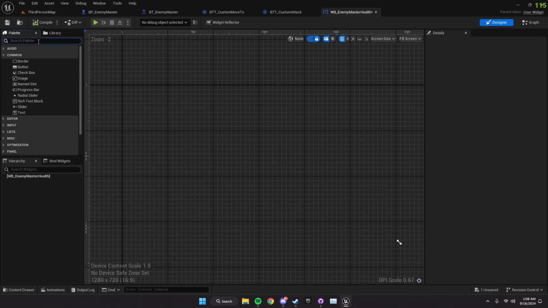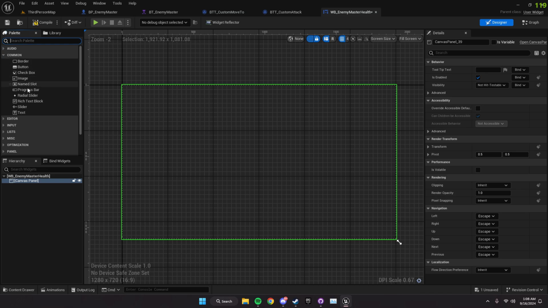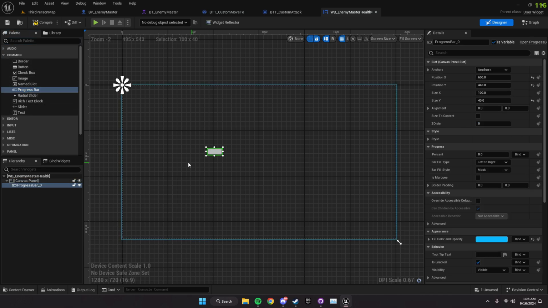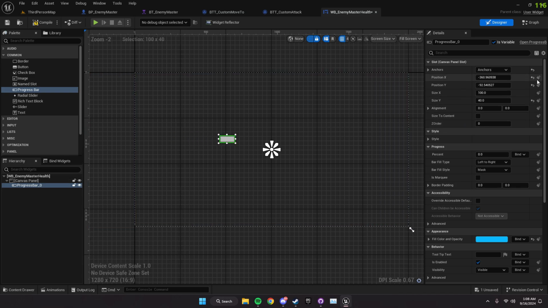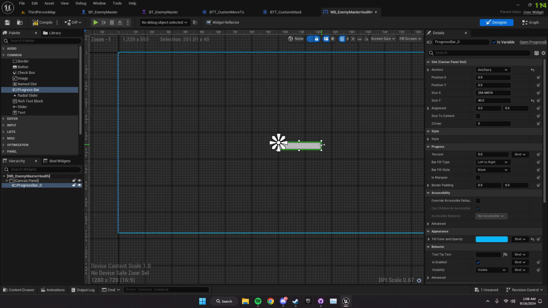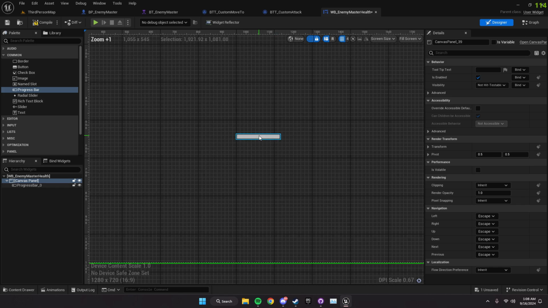Now here I'm gonna open it up, and I'm gonna bring in canvas panel. Now I'm gonna bring in a progress bar. Now the anchor is in the middle. I'm gonna reset the position and scale it up a little, or scale it down a little.